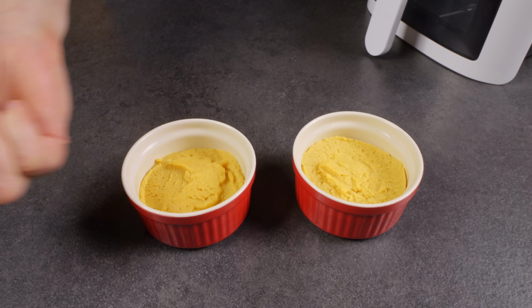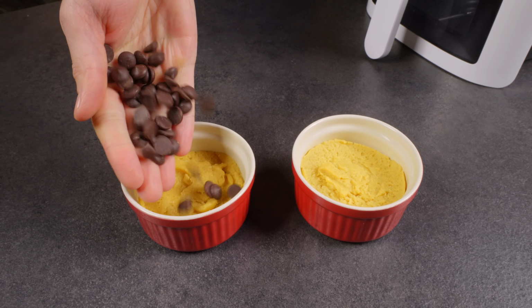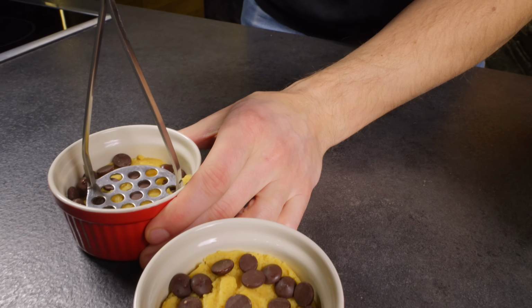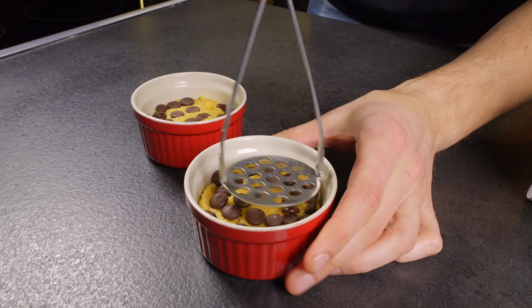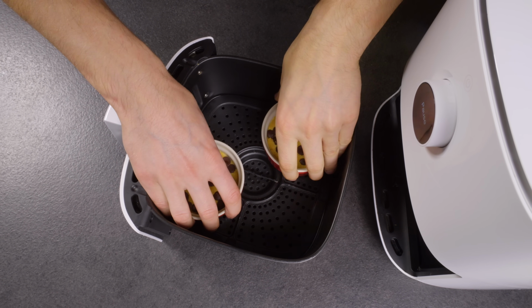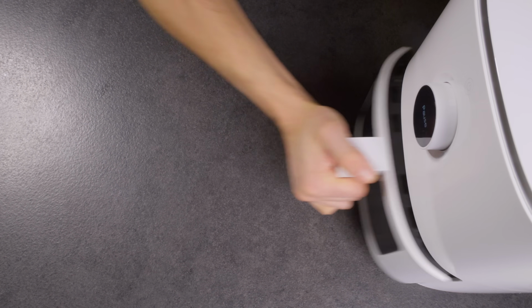Next, sprinkle the top generously with chocolate chips. Then, for a fun twist, use a potato masher to gently press the chips into the dough, ensuring they are nested perfectly for that gooey, chocolatey finish during baking. Place the molds into the air fryer and bake at 160 degrees Celsius for 15 minutes.